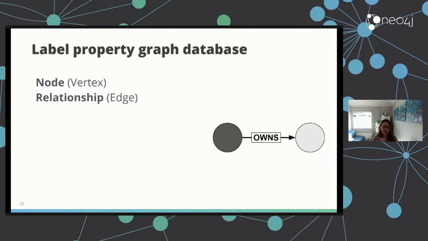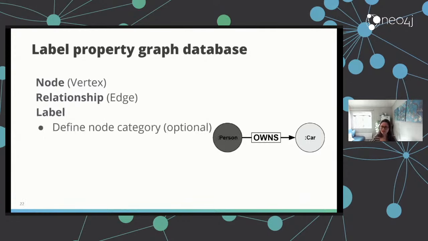But here you have got the nodes and the relationships, which we talked about earlier, but we also have some things to describe them with. So we have labels on our nodes, and this is a way to provide a category for our node. So we've got an example here. We've got a node of person, so that's one category, our label, and we've got another one of car. And you can have more than one label. So in Neo4j, you can have more than one label.